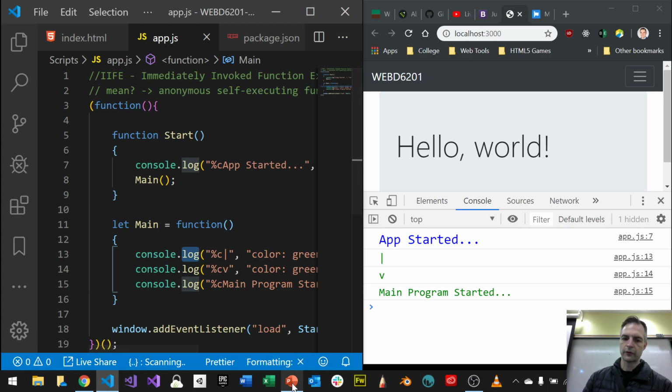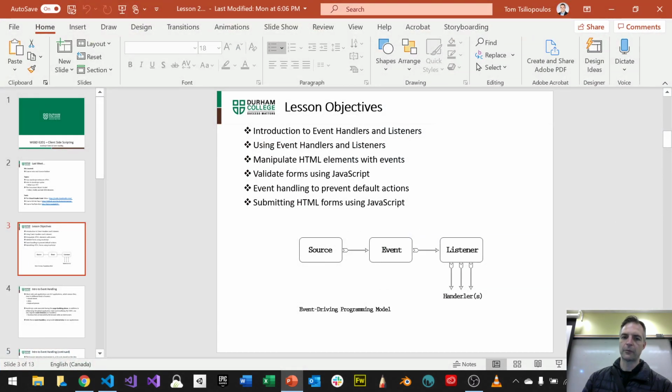I'm going to just pop over to the PowerPoint because we're following a PowerPoint today. So today and tomorrow's lessons mostly are about JavaScript events. And by the way, event handling and event listening, that's a very common way we do things in many other programming languages. But this whole thing with a listener and a handler, it's back down to this idea of a design pattern. So again, maybe we talked about it last week, maybe we didn't.